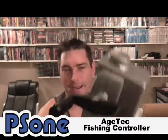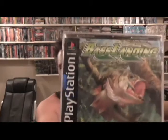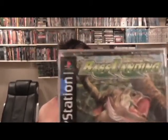And this sucker. It's the PlayStation 1 H-Tech fishing controller. Yeah. To be even more strange, it was bundled with a game. So I had to go on eBay and pick this up for $5. Bass Landing. It's a fish. Where the heck is that?